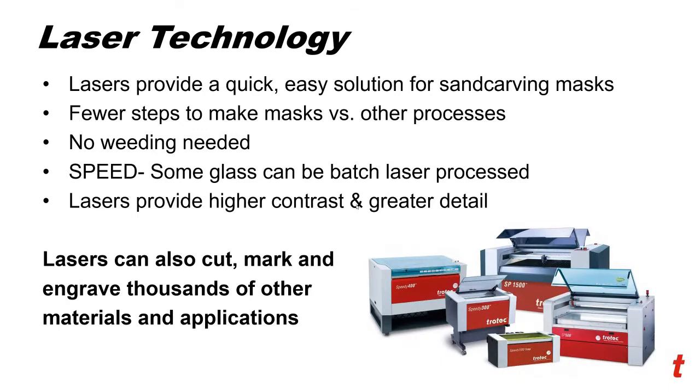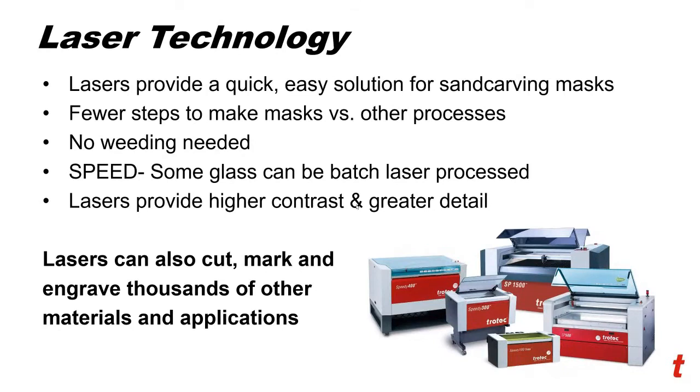If you're not familiar with what a mask is, it's the coating that's placed over the surface of the glass that keeps the sand from damaging the glass. The laser is able to ablate or remove that material, exposing the glass area so it can be sand carved. And since a laser can't produce the depth, it's a great combination of technologies that allows the best of both worlds.